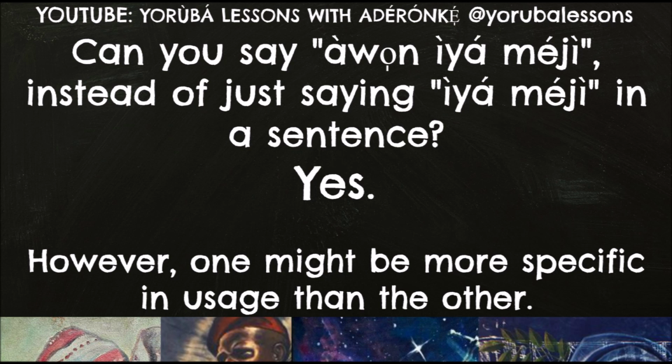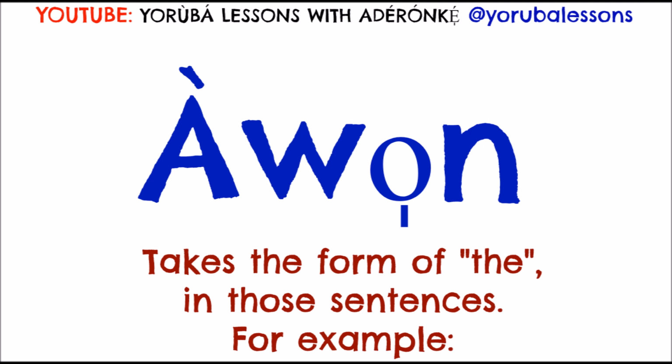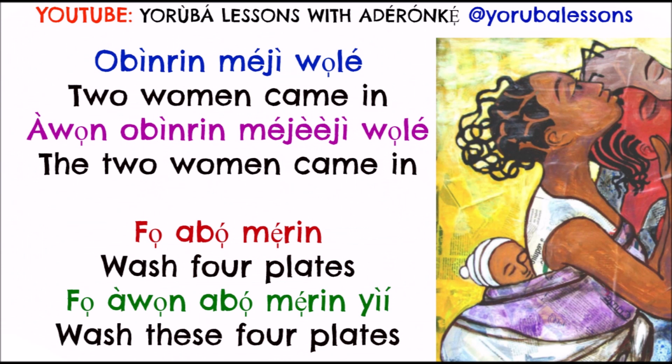Yes. However, one might be more specific in usage than the other. So this might not make sense, but it would make sense soon. When you say àwọn ìyá méjì, àwọn in that case would take the form of "the" in those sentences. It's going to make sense now. For example, obìnrin méjì wọlé, two women came in.